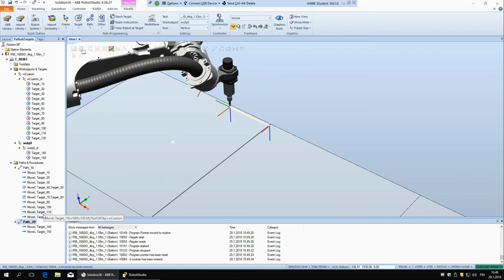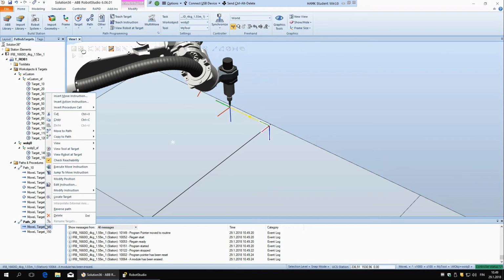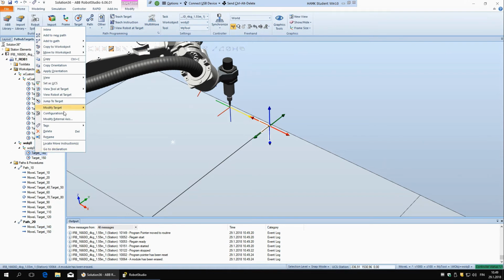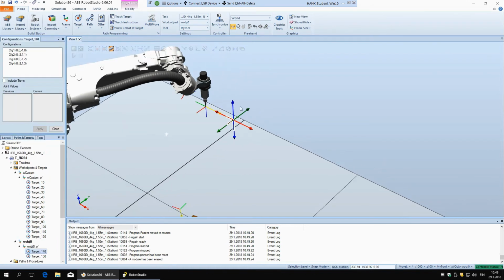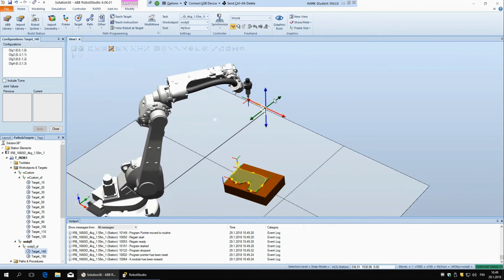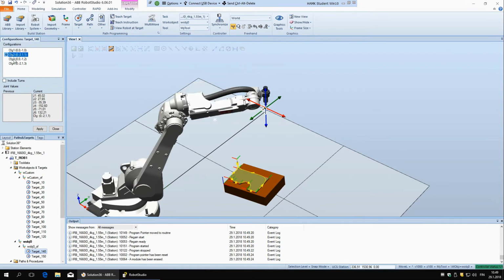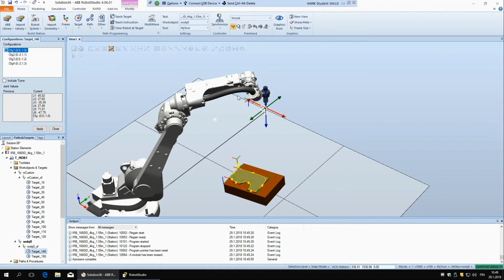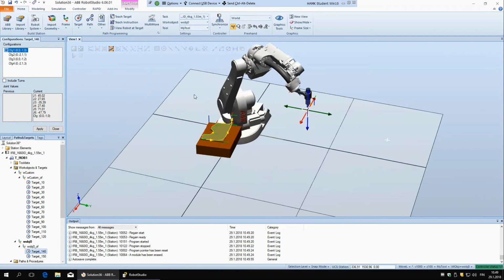So what I was going to show is different configurations. Configurations are, actually I have to go to target. There are different ways of how the robot can reach this target. So here we have 4 different configurations. So usually this first one is the best.